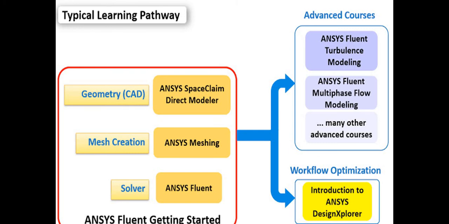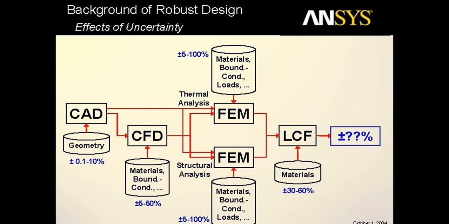First you need to generate the geometry of a CAD model. I will show you an example. In ANSYS SpaceClaim, or a direct geometry model, you can make the geometry, and next you can mesh it using the mesh creation option and different ANSYS solvers. For example, here we have shown Fluent. You can use CFX, you can use the static structural model, everything, and you can analyze the product model. So this is the effect of uncertainty.